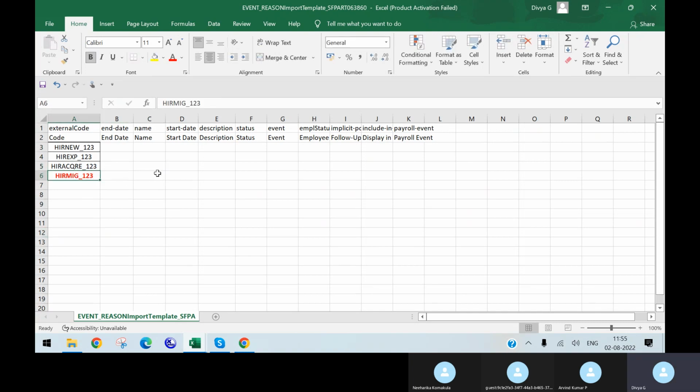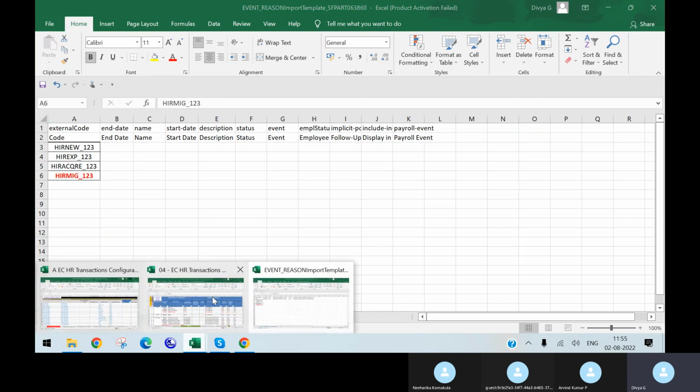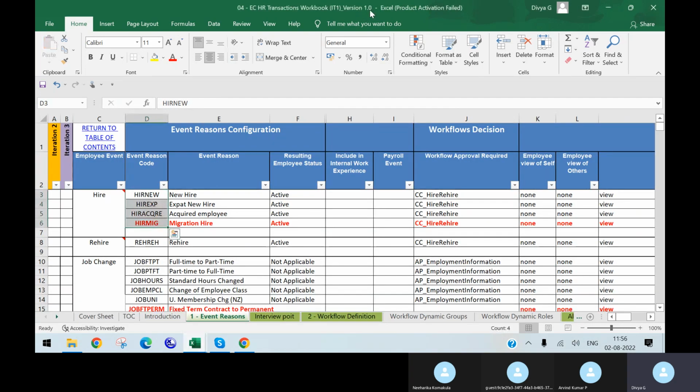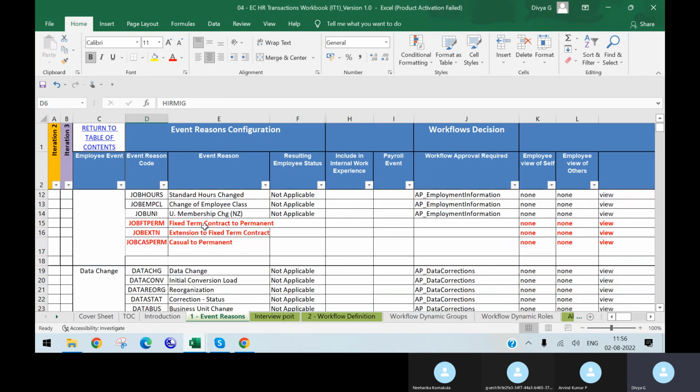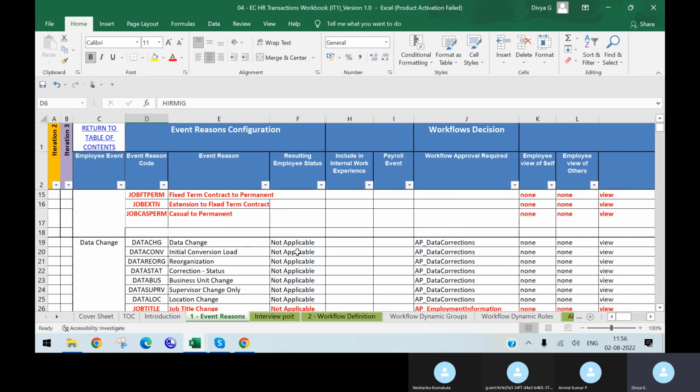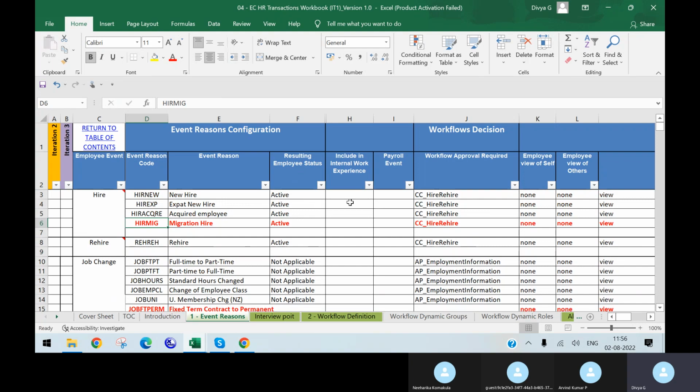This is red color because first initially they have given requirements for 3, and after going to the UAT testing, in the iteration 1 they have added this. That is the reason they have given different color to add this. Other than this we require this also, so can you please add this, like that they will show this. If you see this workbook, here it is version 1.0. If they do any changes, these are all new requirements given in this workbook. The black one which is showing, this is a previous requirement at the initial stage they have given.